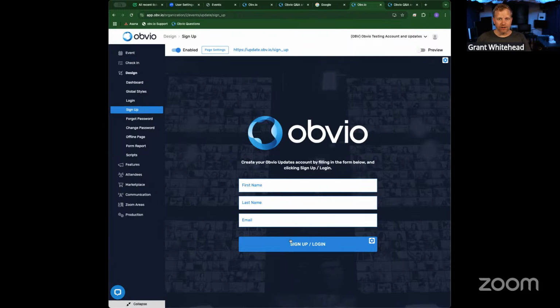They'll get added to your attendees. If they return and they're already added, they'll just get automatically logged in. They're using the same details. They'll go straight back in to the dashboard. So that is the sign up feature. And so, of course, for paid events, you're likely to want to have that turned off so that people can't log in that way. And then you would be sending them their magic links or their ways to log in that way.